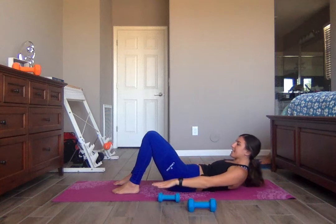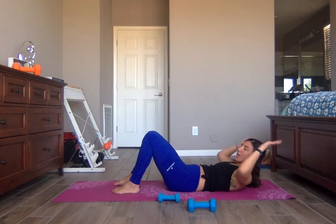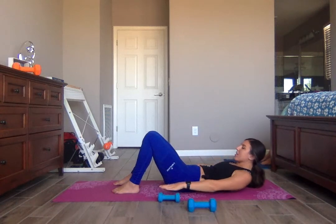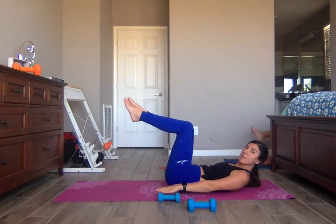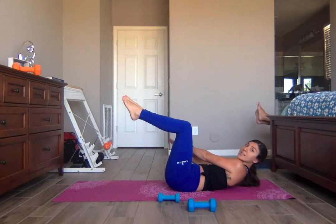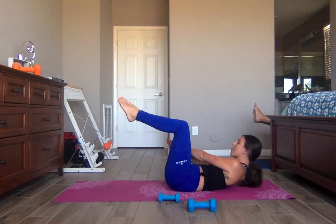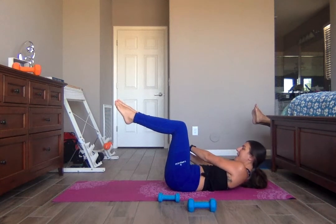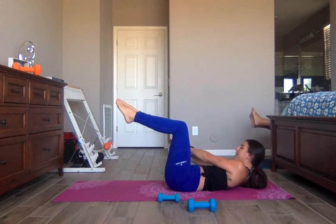Exhale, chin to chest, head, neck, and shoulders up. Now, any point you need to, hands come behind your head for support. Otherwise, arms are long. Right knee in the tabletop, left knee in the tabletop. Start to stack your left palm on top of your right. That's going to help you get both shoulders up. Hips are heavy, start to curl up. And down, up, and down.